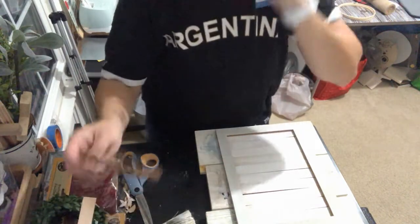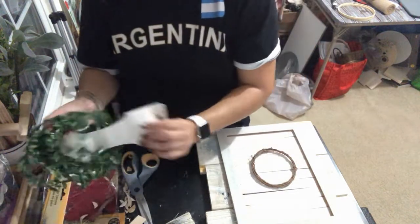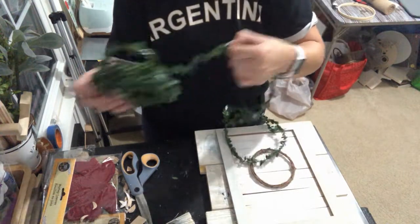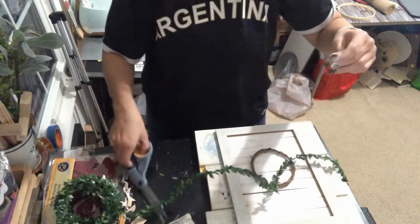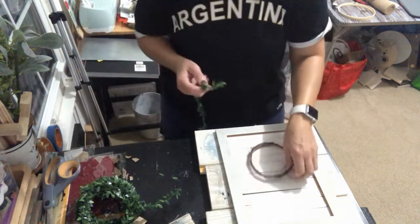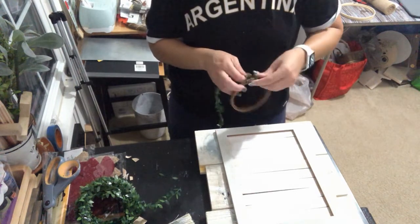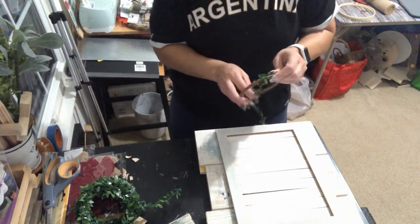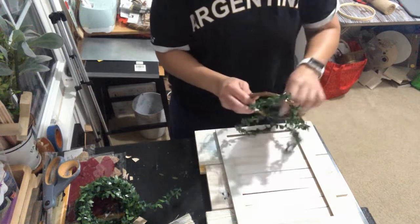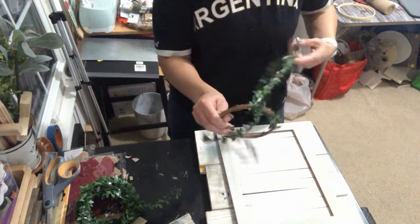So now we are going to take our little wreath. Again, you can make this out of the wired jute twine, or use whatever you have on hand. And I'm going to take a piece of this garland. It's just greenery garland. I'm simply going to wrap it around the wreath, and it's wired, so it's great. So I don't have to hot glue or anything. You can if you want to for security. I'm simply going to wrap around it a few times just to give it a little bit of color. And that's the end of what I'm going to do with the little wreath.